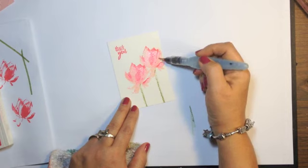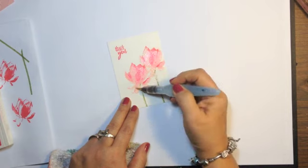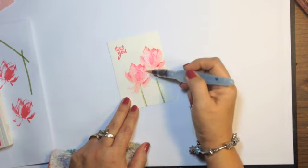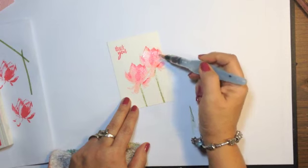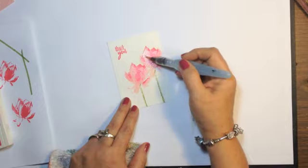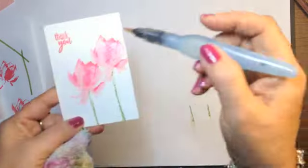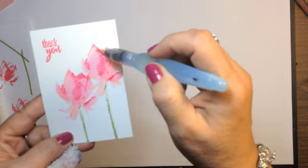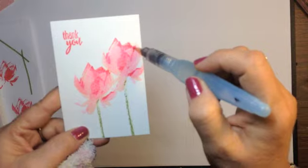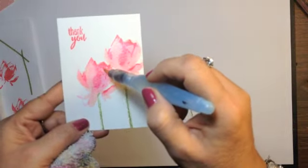So I'm just going to continue, and you can play with it, and it blends the colors, and oh, it's just gorgeous. I mean, in real life, in person, it's just absolutely beautiful. Okay, let me just bring this up a little more so you can see what I'm doing. And my brush has not a drop of water. The brush tip is just wet.